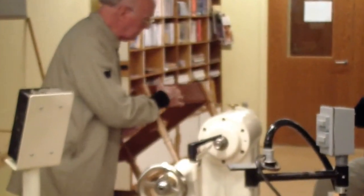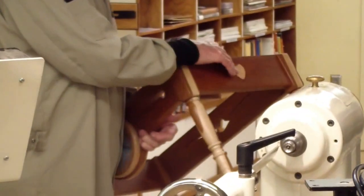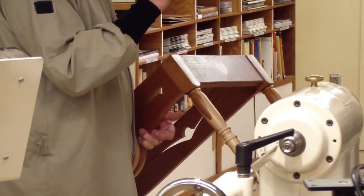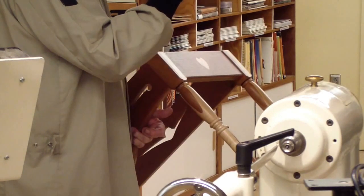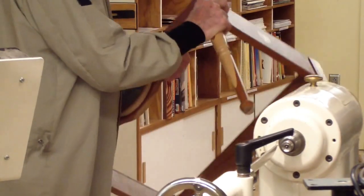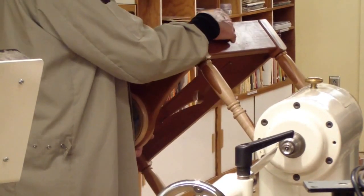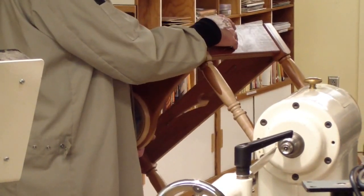The end has hearts inlaid in it. That's done with a router, and the router plays a little brass thing. It's $35. If you've never used one of those, they're fantastic. You use them for all kinds of things.